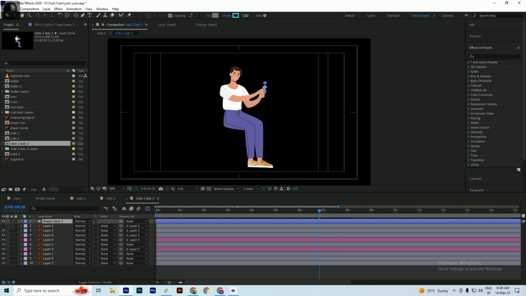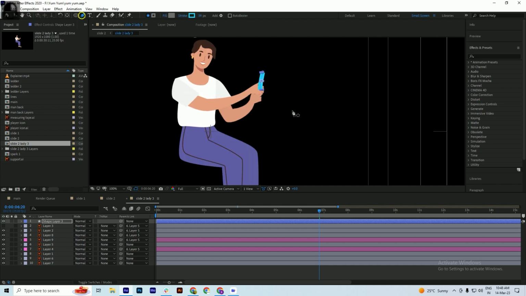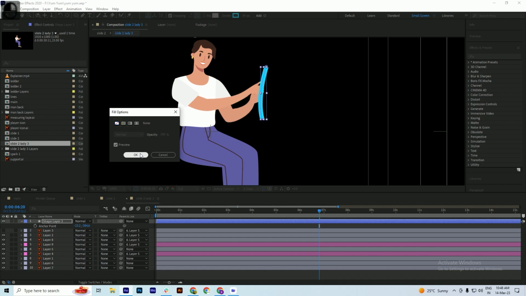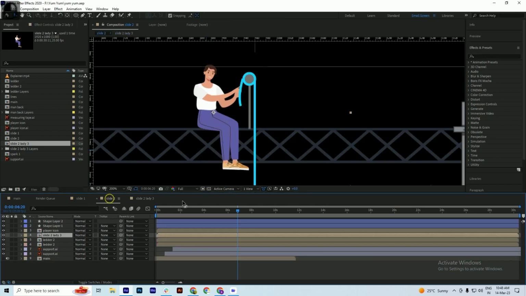And I have to increase the rope. Also, I have to place this rope like this. I have to close the fill, and let's check on the slide 2. Is it working?